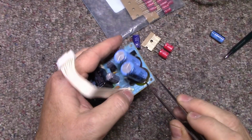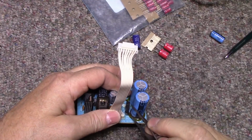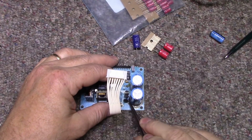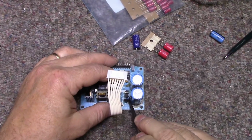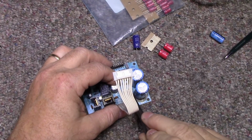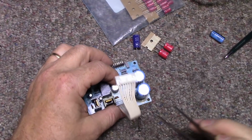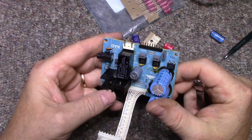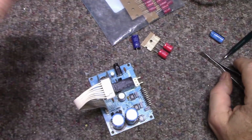But this here is just circuit glue, and this stuff can get conductive when it turns dark brown like this. And there's actually transistor leads here that are saturated with it. So I'll clean this up, I have to clean this up because it might do flaky operation. It might switch on the amplifier at random, or it might shut it off at random. Who knows what those little transistors do. Okay, so I'm just going to clean this board up a bit.